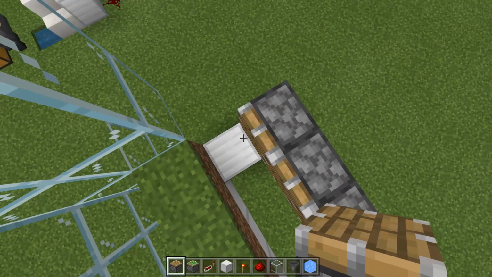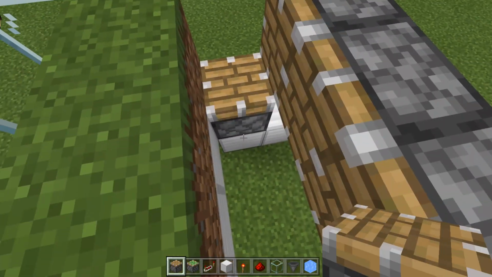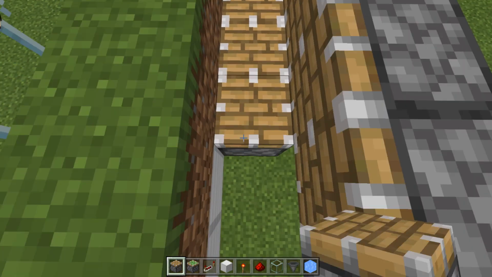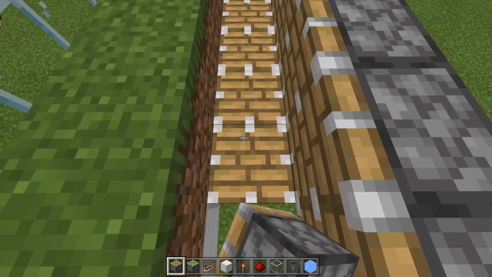Okay, so now you're going to also take another set of regular pistons, and you're going to build it out just like this. Make sure all your pistons are facing up, and you should get a nice shape like this where you can see pistons on all sides.